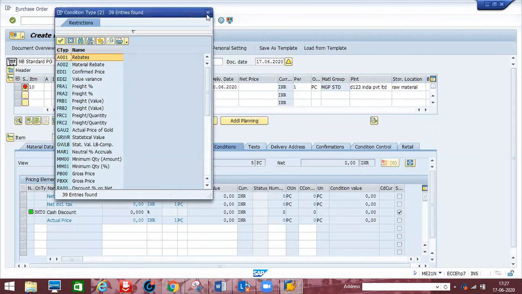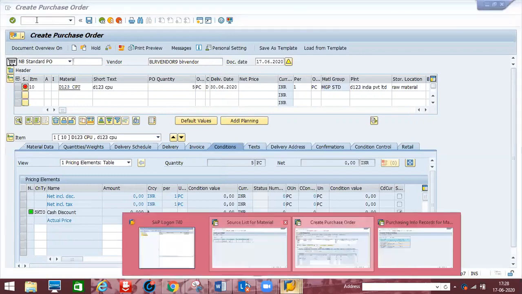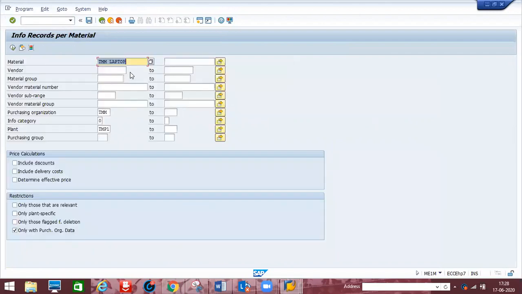If you maintain any prices in the info record for the vendor, they will automatically come here.